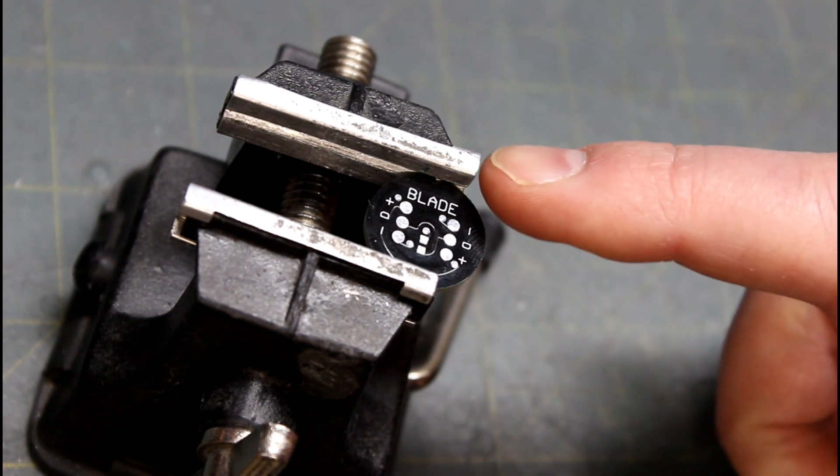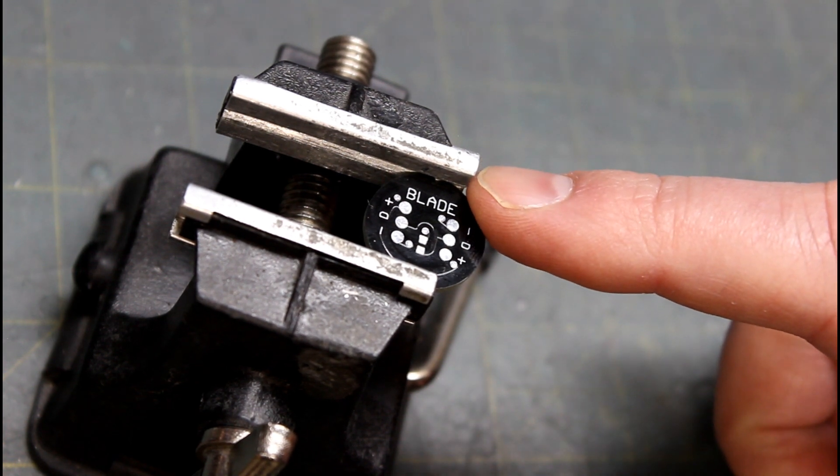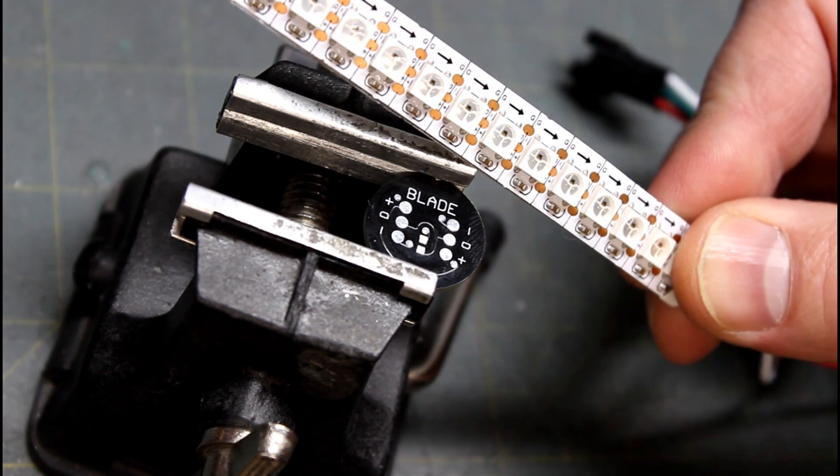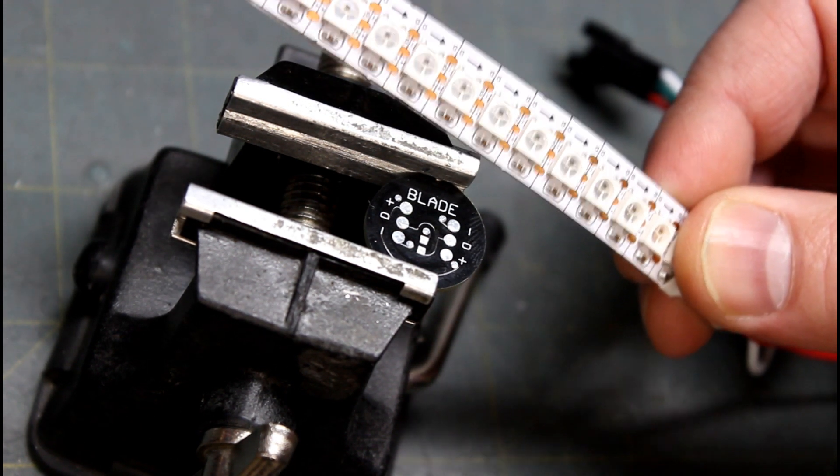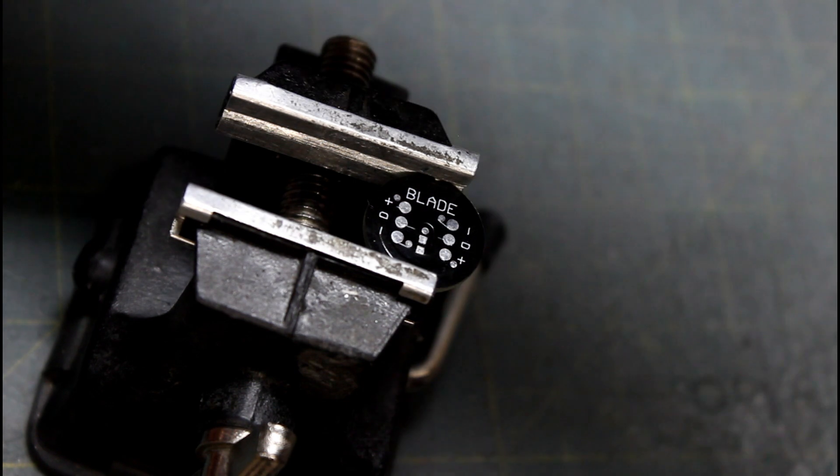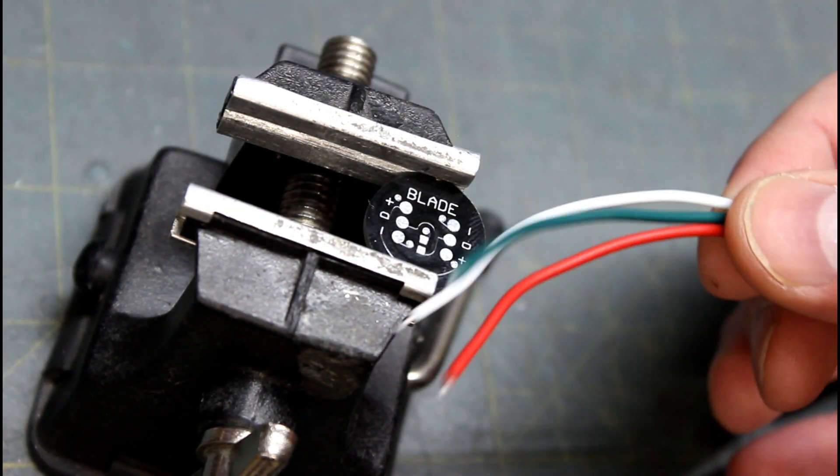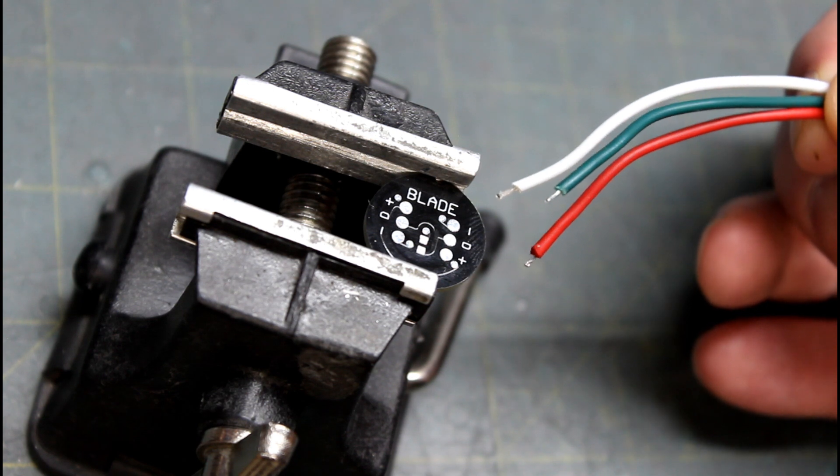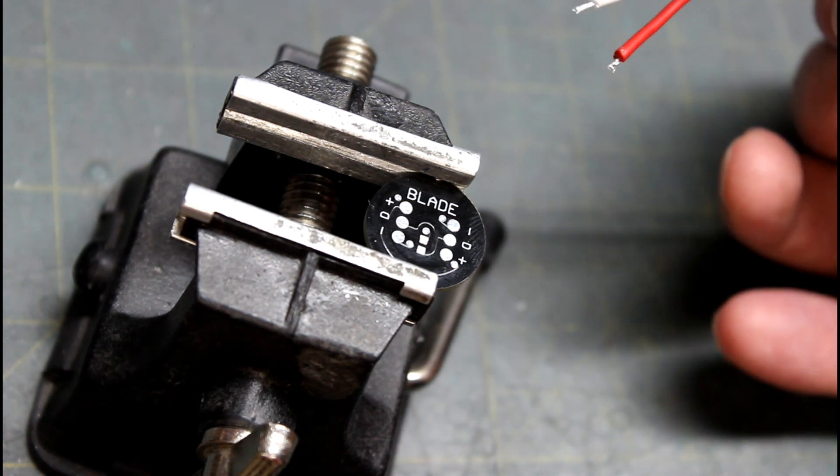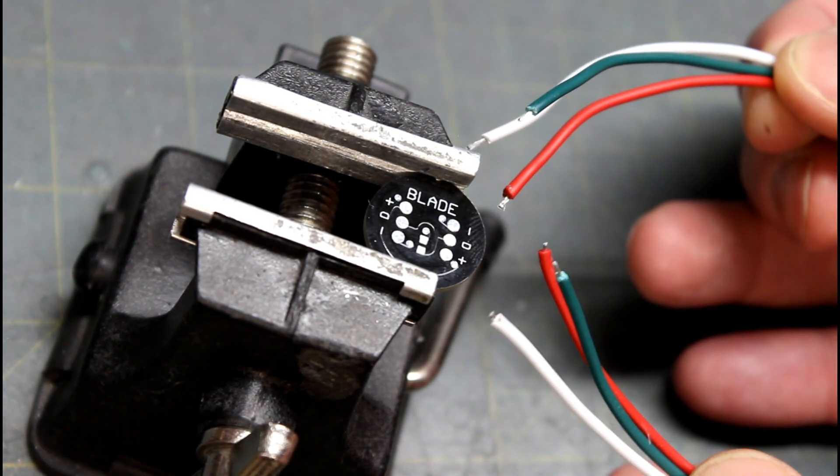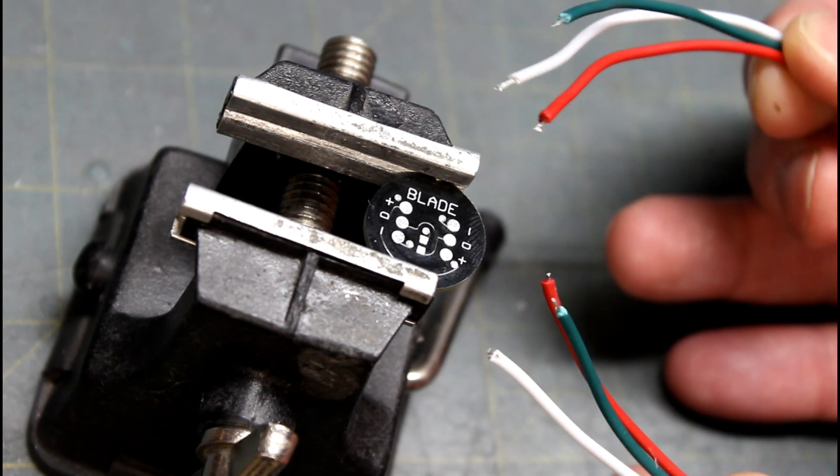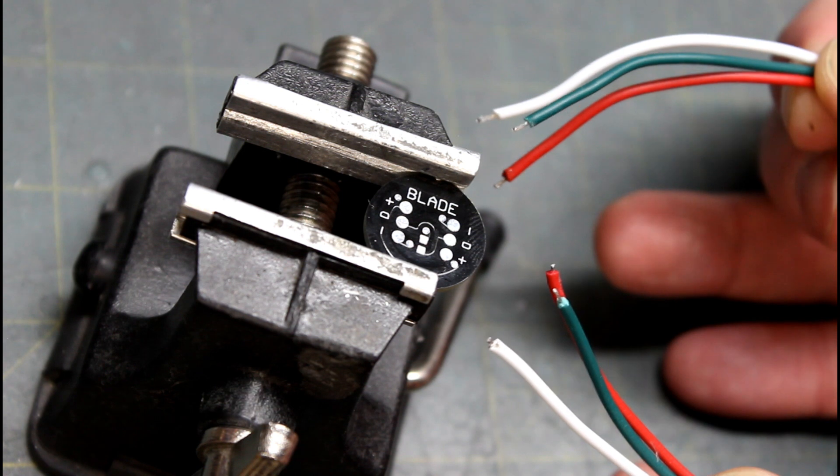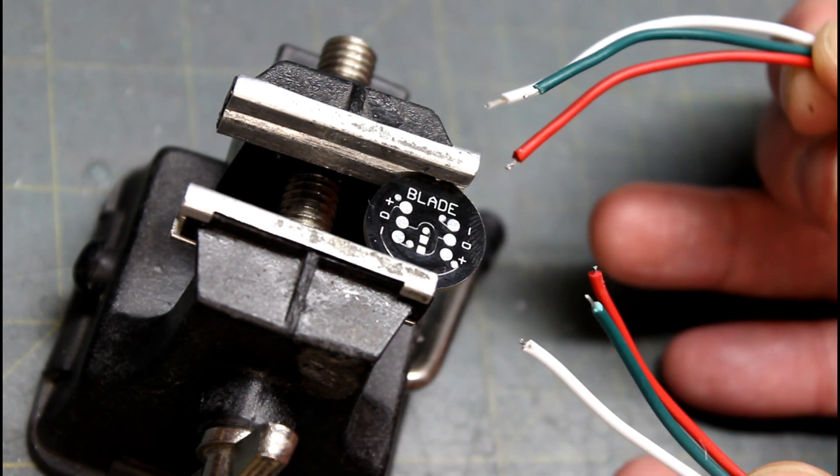So as I put those on, you're going to see that I'm starting with the blade side just for today. Now I'm not going to be wiring this directly to NeoPixel strips because I'm actually building an adapter for testing NeoPixel strips, but the wiring is the same. So I'm going to be using these little doodads, and these wires are going to be the same as what comes off the end of your NeoPixel strip. The red wire is the positive, the white wire is the negative, and the green wire is the data line, and all are labeled here beautifully.